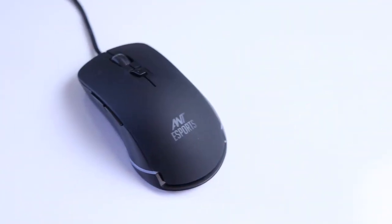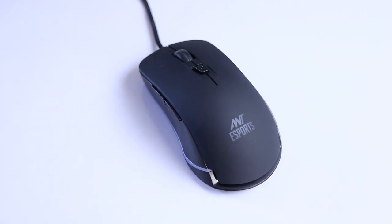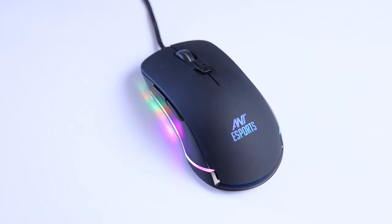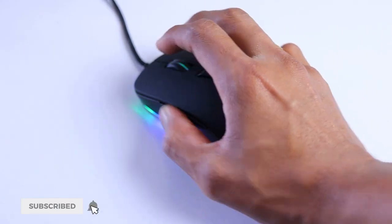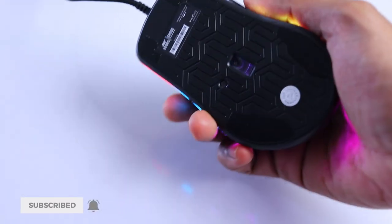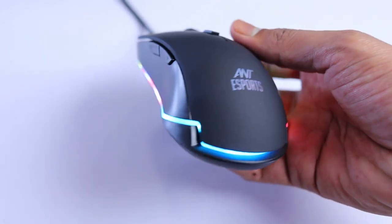Taking a look at the mouse ergonomically, if you have medium to large hands it should fit well because of its large dimensions. It also weighs in at around 220 grams. The weight distribution is really good — you won't feel one-sided weight while operating or lifting the mouse, unlike many other mice at this price range. However, the same weight can hamper quick movements while playing fast-paced games, which is a slight downside.